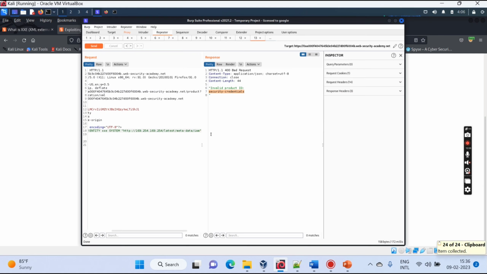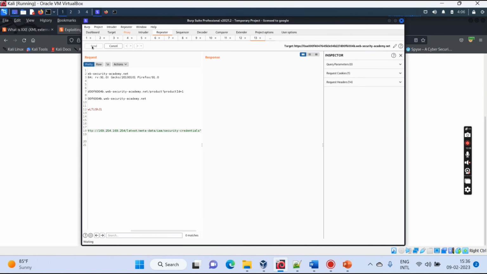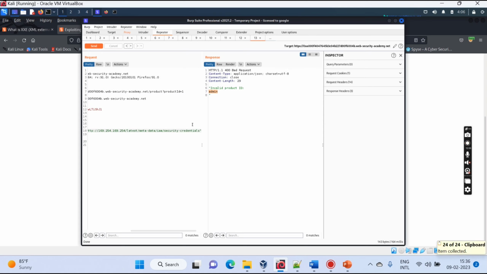Security credentials. Okay, again I have to go inside admin.